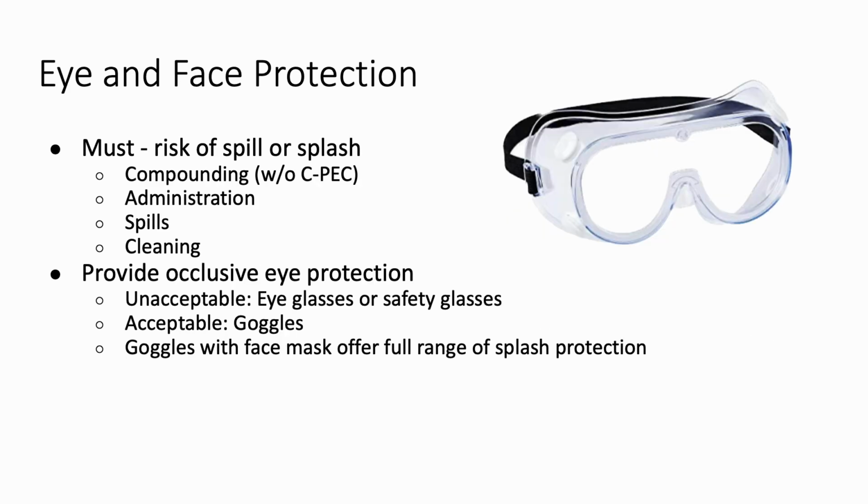Eye and face protection must be used if there is a risk of spill or splash. If compounding inside a negative pressure room and inside of a biological safety cabinet, then eye and face protection is not necessary since you have a barrier between you and the compound. However, if you are compounding outside the CPEC, or the Containment Primary Engineering Control, for whatever reason, then yes, you must wear eye and face protection. Other times this would be required are for administration, spills, and even cleaning.